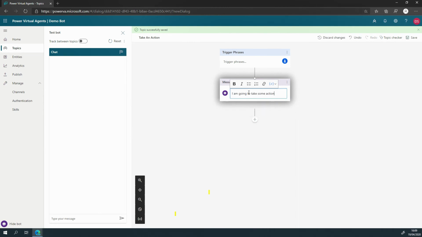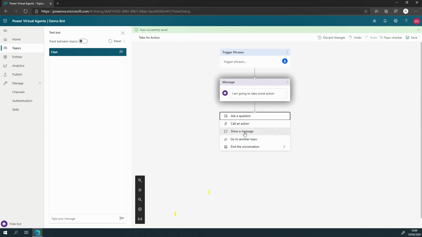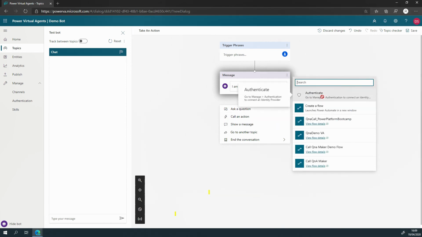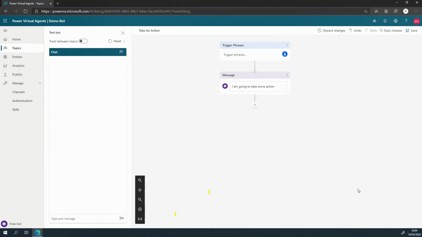So we're just going to send a message to the user, then take some action, and then we have the function call an action. Now this will show available Power Automate tasks, within your permissions, that you can see. And these ones you can then use to write to your backend systems or even to get data to show to your user.